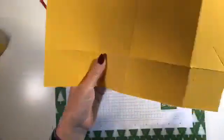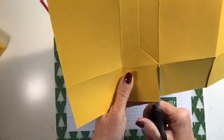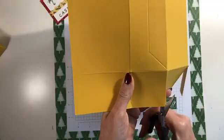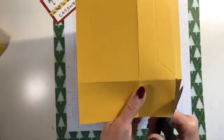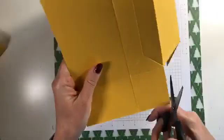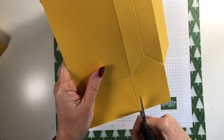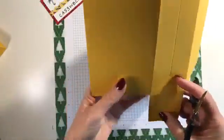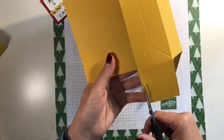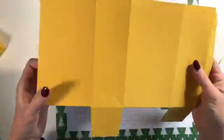Goodness gracious, it's gonna be one of those days, guys. I went to turn my dishwasher on this morning and it wouldn't turn on. I must have pushed that button like 50 times. All the lights would come on, but no one was home. And then it would go into pause mode, and then it would shut off completely. I do not want Santa to bring me a new dishwasher. No, no, no. I don't know if it'll fit in his sleigh.